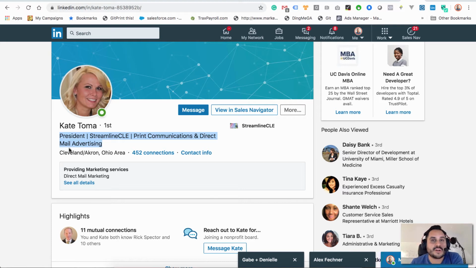So my suggestion, I'll actually put it in the comments for you: there's a different style of headline that basically says who you help, how you help them, and there's a specific format for that. It's like helping XYZ with XYZ by XYZ. There are some blanks that you want to fill in. I'll put the template there for you. Try that. And where you have these pipes, those pipes are actually good. But I would use the opportunity there to replace those with keywords that people are likely to search for in order to find someone like you.